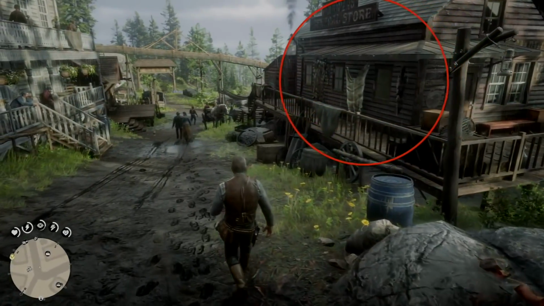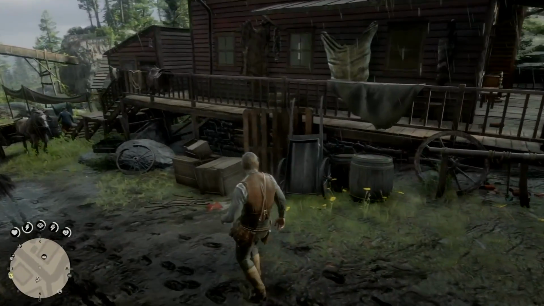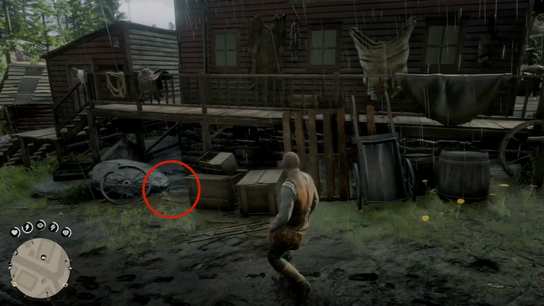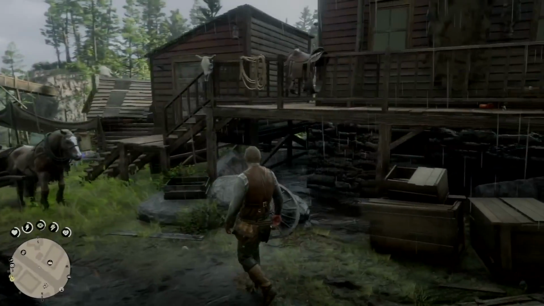So there's the general store. You can see what it looks like. It's kind of hard to miss because it's a pretty small town. But if you walk up, it's in the basement. So what we're going to do is walk through that little gap right there, and we're going to look in that window. Now there's a prompt that comes up.